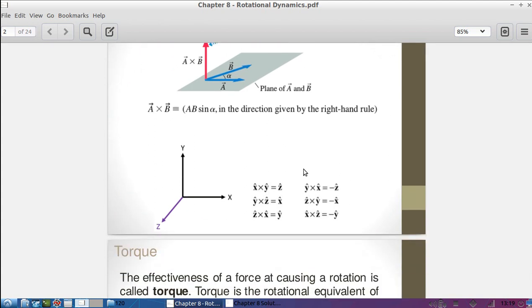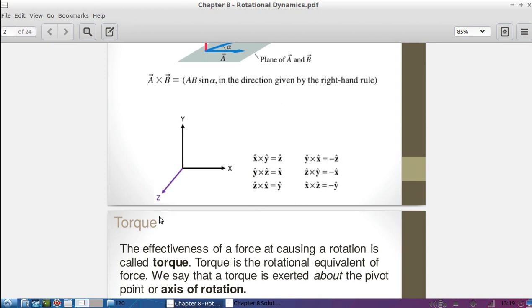So let's talk about the practical use of this on our XY plane. If you're looking at the screen right now, the surface of the screen is my XY plane, but coming out towards you is actually the Z-axis. So that's our representation of 3D space. So we've got a new axis. The positive Z-axis is coming out towards you. The negative Z-axis is going into the screen, or into the page if you're looking at a piece of paper. So the cross product between X and Y is the Z vector.